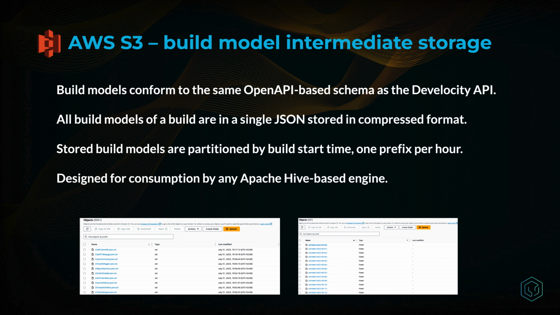Which is different to other solutions where you would have to reprocess all the data when there's new data available, right? This is all taken care of. In S3, those build models are compliant with this OpenAPI based schema, as I mentioned. All the build models go into one JSON file, so not each build model gets its own JSON file, for performance reasons.